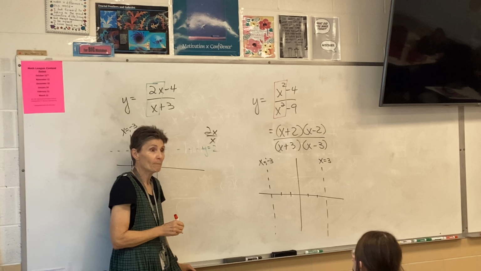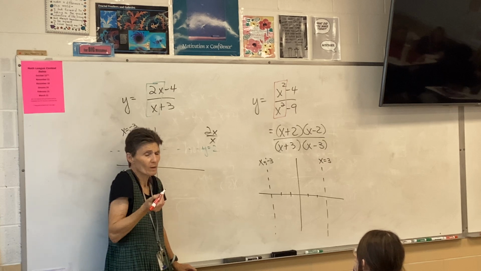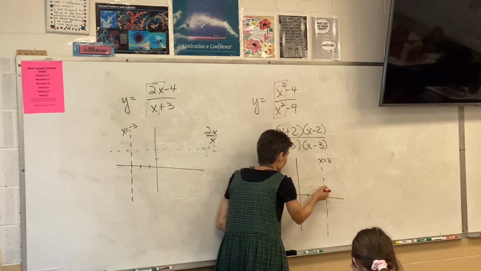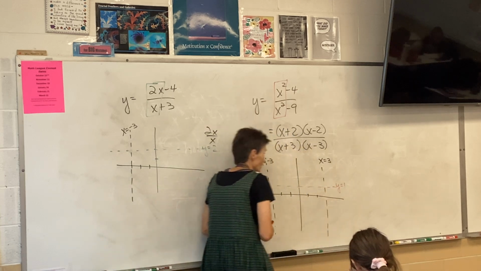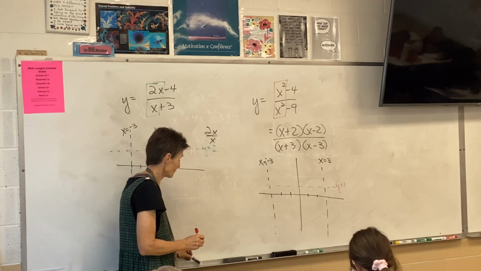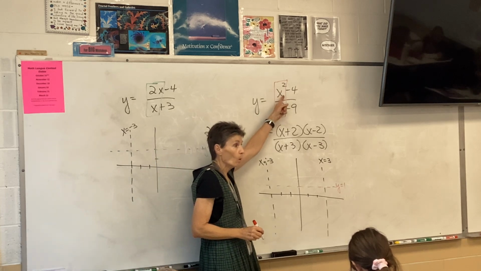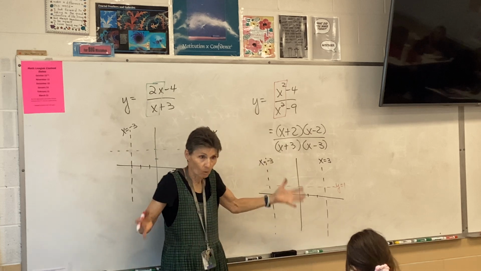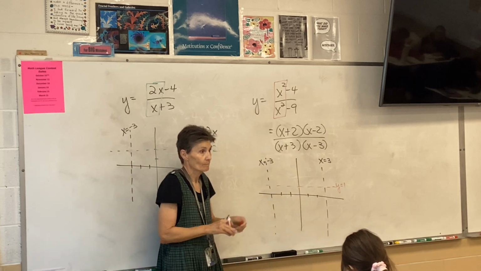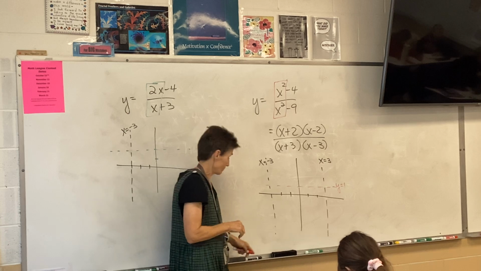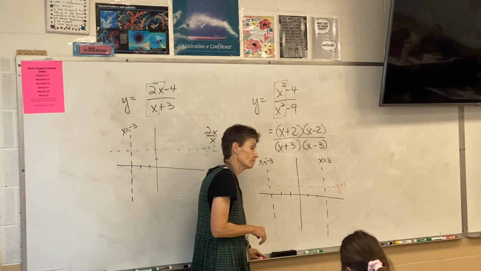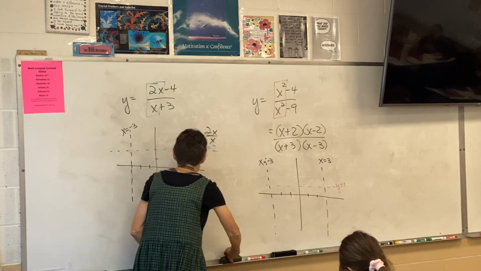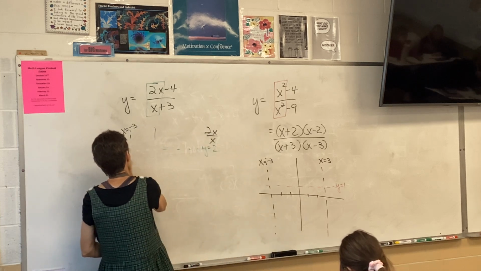So what happens when you put x squared over x squared? 1. So your horizontal asymptote is at y equals 1. Because this is a 1x squared over a 1x squared, and that just makes 1. That's not too bad. Try C. C's kind of easy.